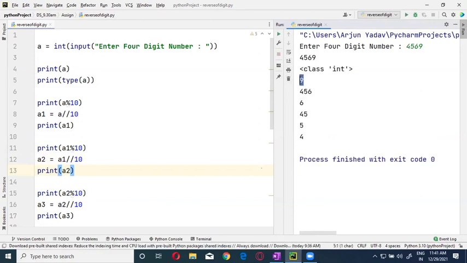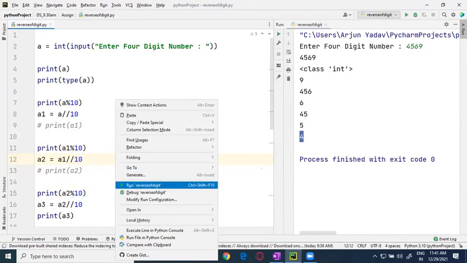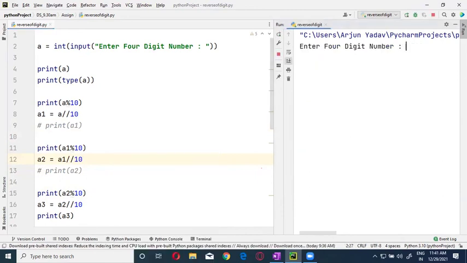If you want to see this, you should get 9. After removing the 9, 456. Then 6 we removed, 45 left out. 5 I removed, 4 is left. Okay. Now, if you want to see them perfectly, I will comment this one and this one. Now any number you give, you will get the same output. 9, 8, 5, 6, if I do it, you are going to get the same.